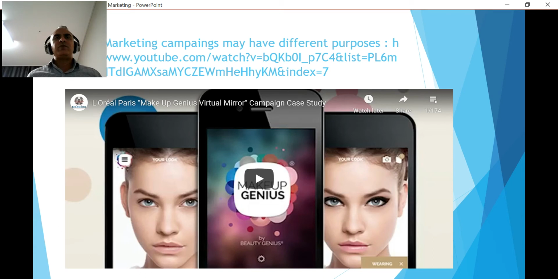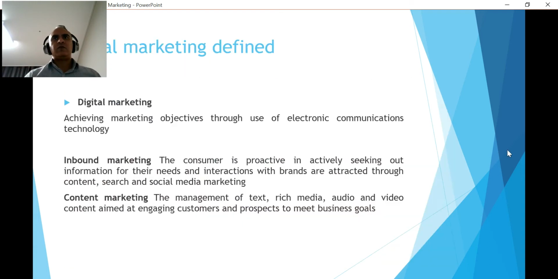Here we have, for example, a case, and it's not L'Oreal. This image is here because I was playing, but it's more about the Kia company and how they generate awareness. You can look at that video if you want, and you'll see how through digital media they engage their customers and try to get new customers in a new market, the European market, because Kia is not strong there. So through this digital strategy, they were able to get more consumers to understand who Kia is, what the model of the car is, and get in contact with them.